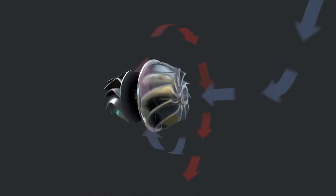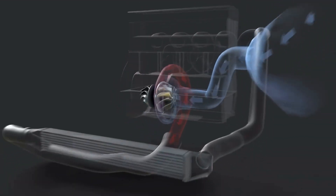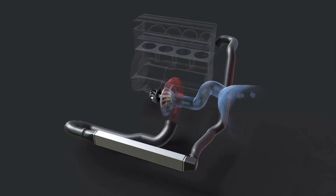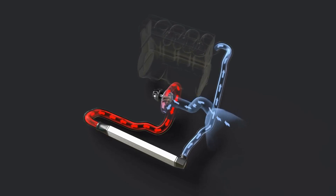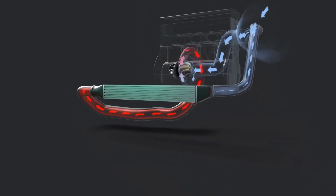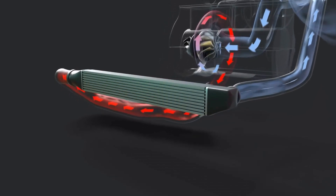However, engines require a specific air-to-fuel ratio to generate power, which means you must increase the amount of fuel as you increase the amount of air. So when the turbo compresses the air, it increases the pressure of the air, which raises the obvious question of how we manage the amount of pressure that a turbo creates and how we ensure that the turbo does not compress the air too little or too much. Because without control, the turbo would just keep pressurizing the air until the extra pressure caused something to fail.